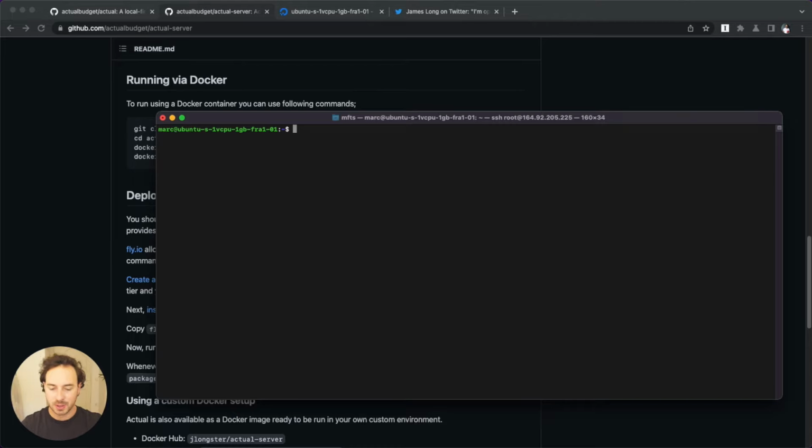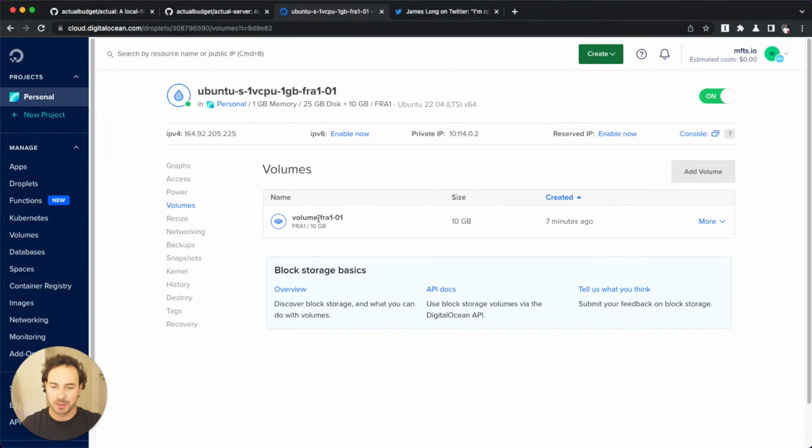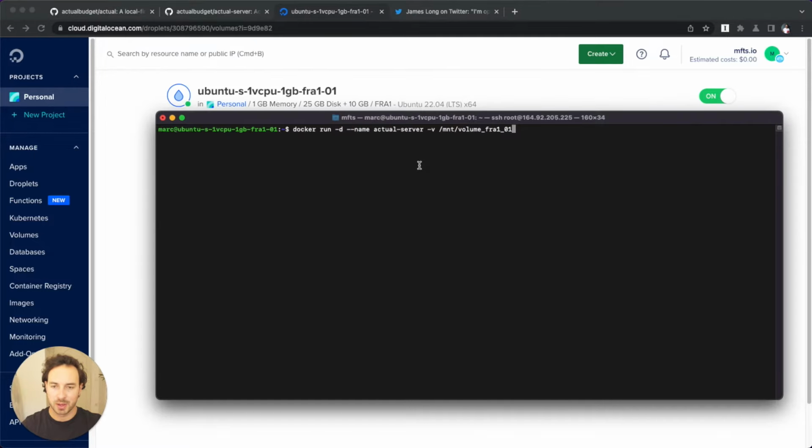All right. So I've run this. Now I know where the mount is. So now I can run the instance. I'm just gonna give it a name. And I'm gonna use this flag -v, which is for mounting volumes, using the abbreviated version. Volume Frankfurt 101. So I hope this is correct. Yeah, it's here, it's written with dashes, but actually on the host, it's written with underscores. All right, so that's what I'm going to use.